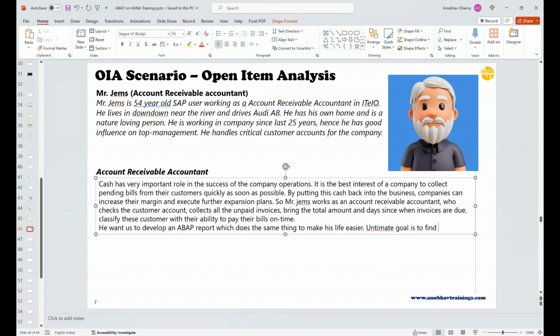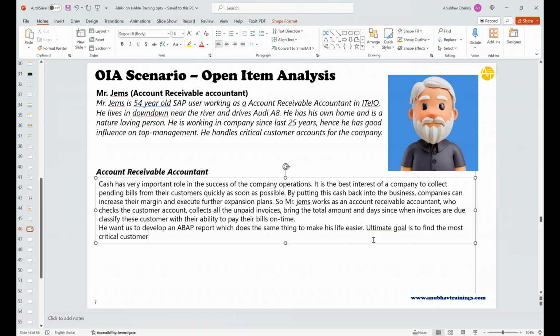So the ultimate goal is to find the most critical customers who are on life support. Yes, customers who have taken the material from you, who have taken the products and services and have a long list of dues. We need to find them.